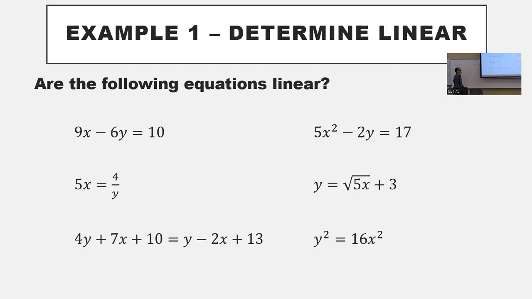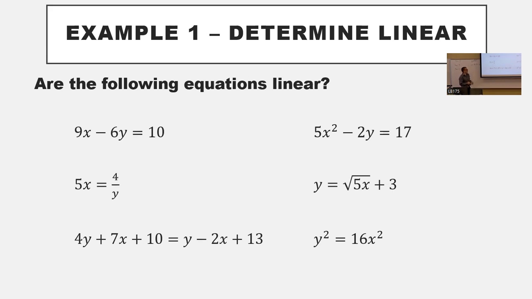Now the last two are pretty straightforward. The one on the left has x's and y's. It has multiple terms, but I could rewrite it if I wanted to into either the slope-intercept form or the standard form. Another way to see that is that all of the x's and all of the y's are being raised to the first power, and I'm not multiplying those two variables by each other. All of those variables are essentially in numerators.